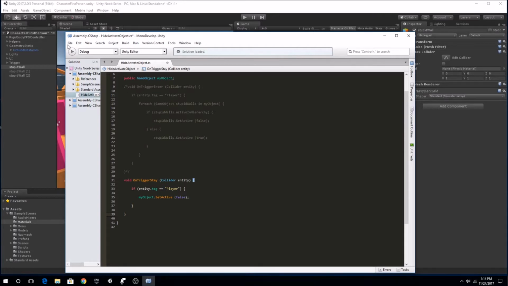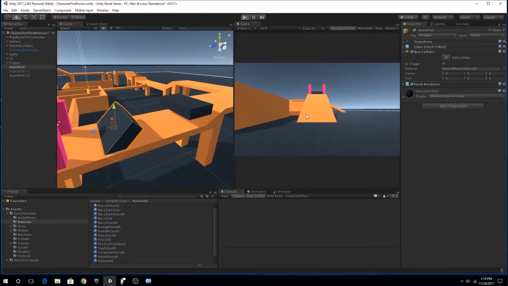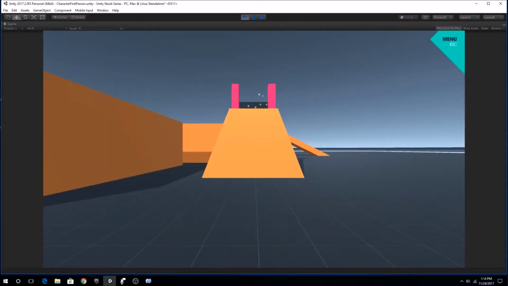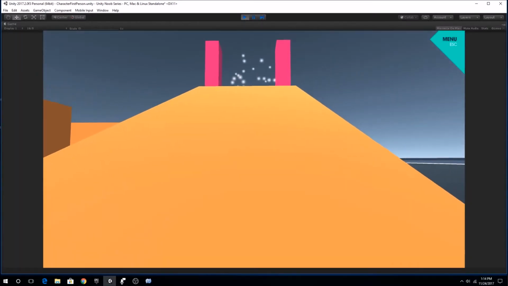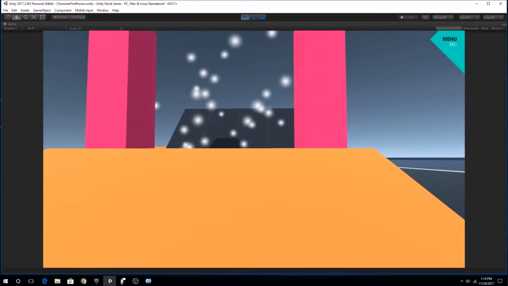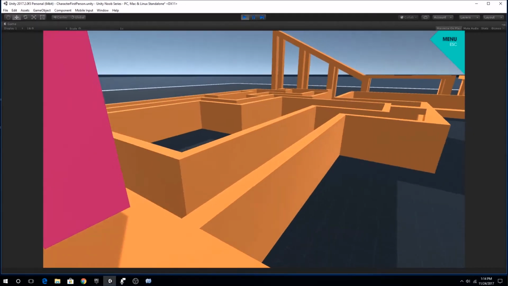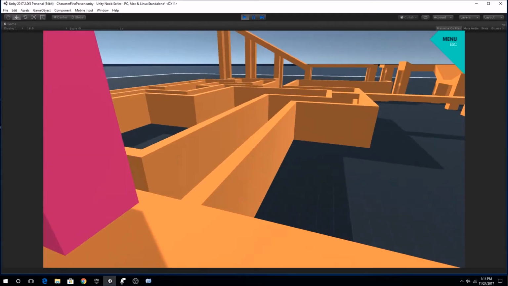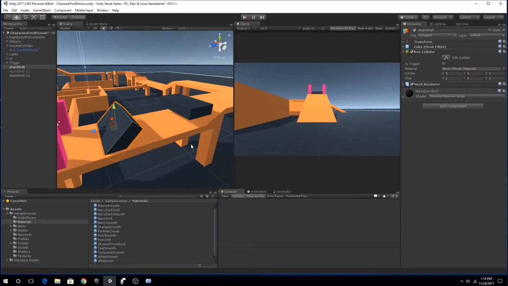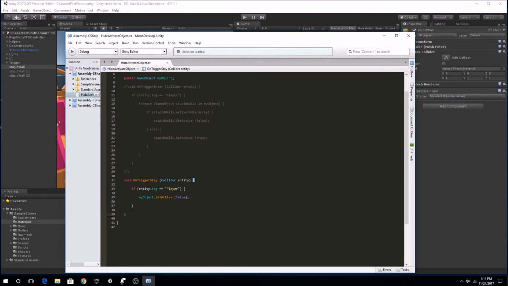So now, when I go up there and enter the trigger, or stay in the trigger, it'll turn off and I'll never be able to get it back on because I don't have the code for it. See? So the exit, on trigger exit, isn't working. Yeah. So I'm going to just Control Z all this because I want to go back to how I had it.